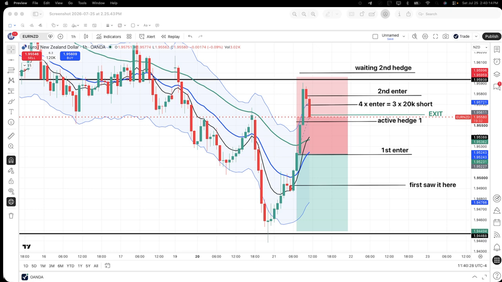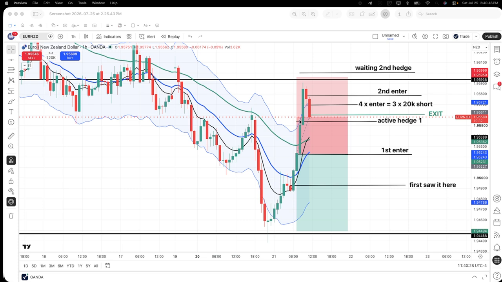So as I described in the previous lesson, I took my short here, betting on a bounce from EMA 50. So when the price leads to EMA 50, I took my short here, but then the trade went against me. It went up to here, right? And at this level, the trade was losing about 0.5% of the account. If I clicked stop here, I would incur the loss of $50.